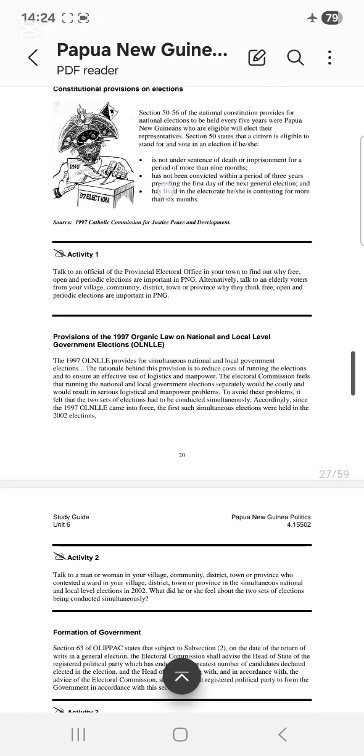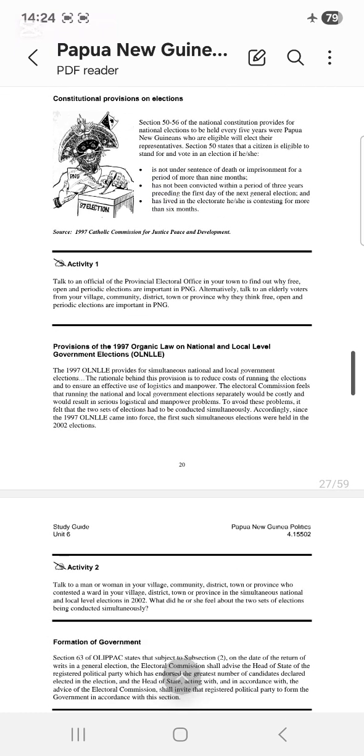All right, let's look at the constitutional provisions on elections. So, like I discussed earlier, you have the national constitutions, the hierarchy of constitution. In our country, you have the constitution itself. Below the constitution, you have the organic laws, and then the acts of parliament. So we've learned about one organic law in relation to political parties, and now we are going to talk about another organic law in relation to elections. All right? So when we talk about decentralization, there's another organic law that relates to decentralization.